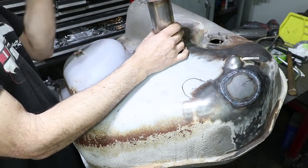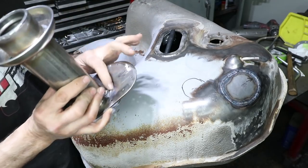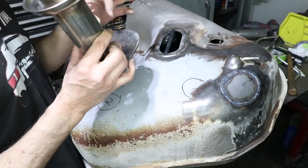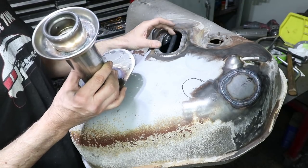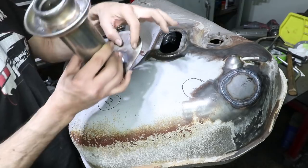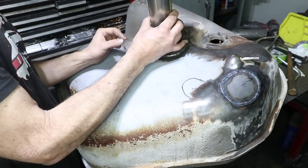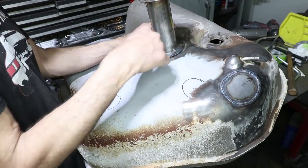Just like so. And the connections are all internal to the tank. There will be an electrical outlet coming out of here for the power to the fuel pump. And there'll also be some holes in this bracket to attach the hanger. The hanger has studs on it that protrude out. And there'll be some holes in this. So the hanger will float around until this comes on top. Those studs will locate the hanger. And then there'll be some bolts that go all the way around the perimeter.